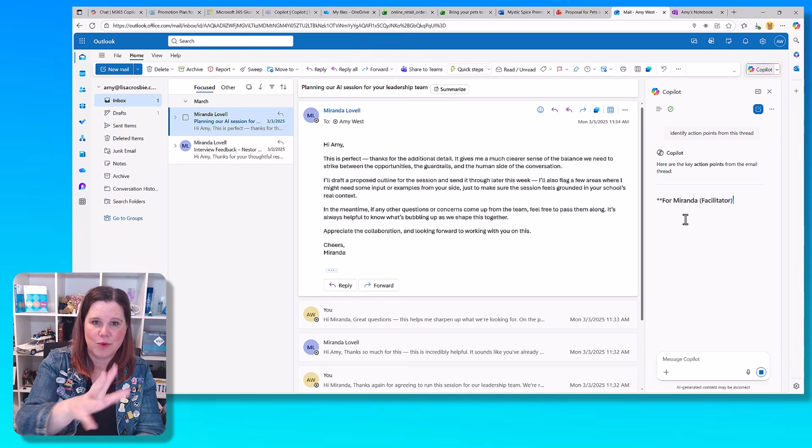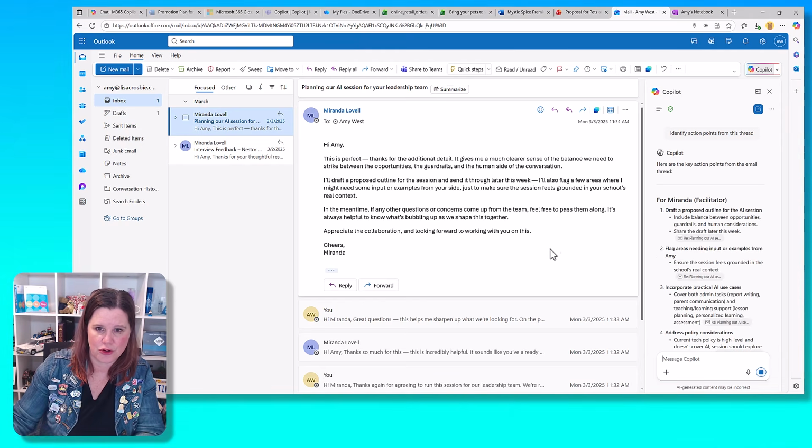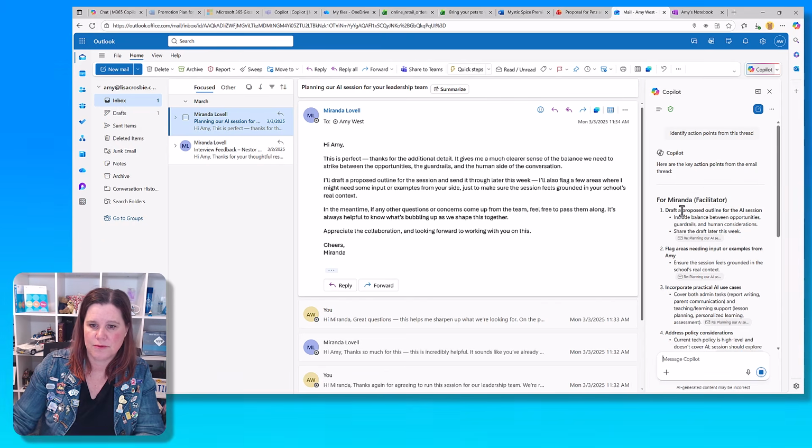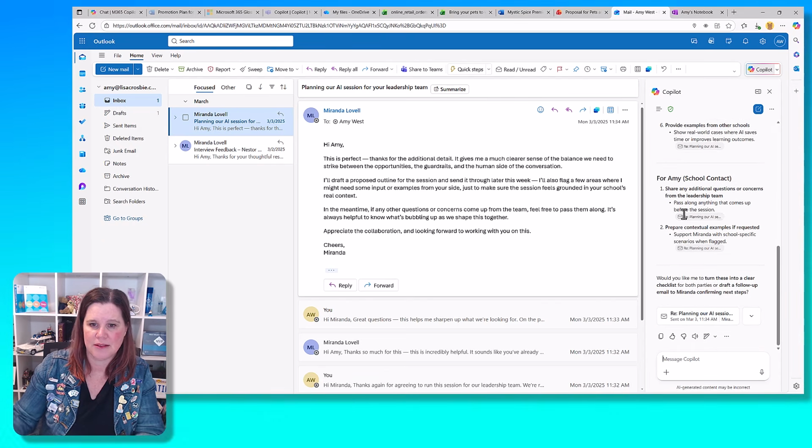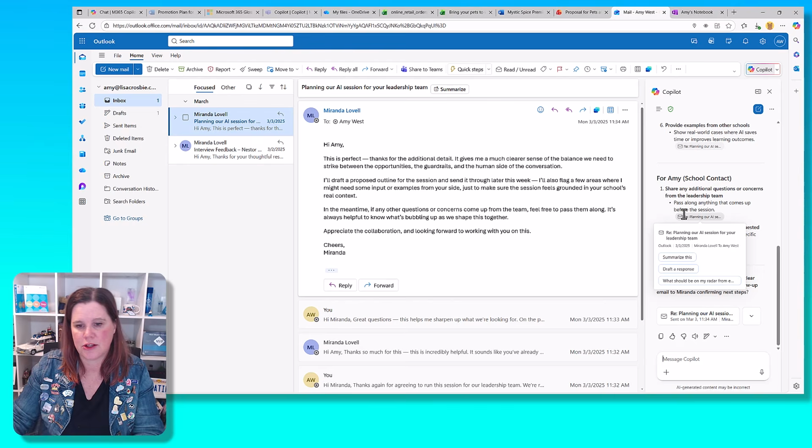And it knows what's in there. So you can see this is one that's kind of gone on and on a little bit. So we've got sort of the what's going on here. So you could say like there's 2 people involved here. So that's pulling those action points out.